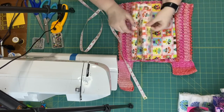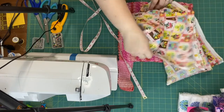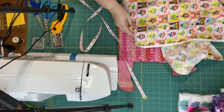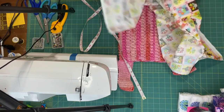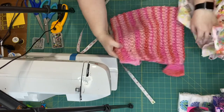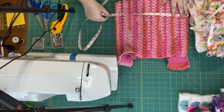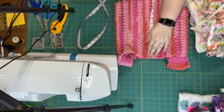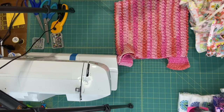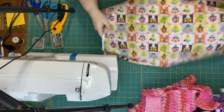And you could do it by making an extra one, an extra long one, and fold it over. But I don't want the pattern to be that direction. So I'm going to have to cut my panels to fit. So we need, I should have written it down, 13 by 12. So we're going to need 14 by 13.